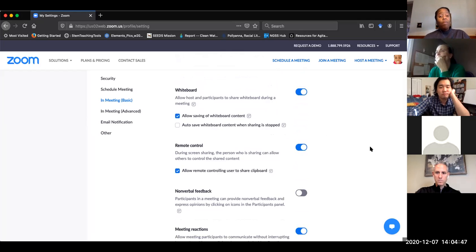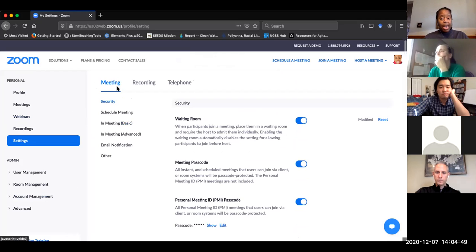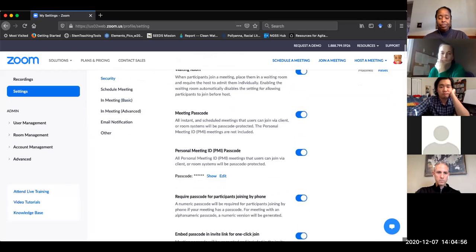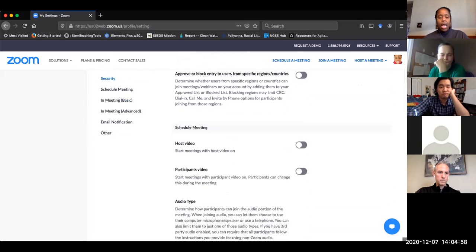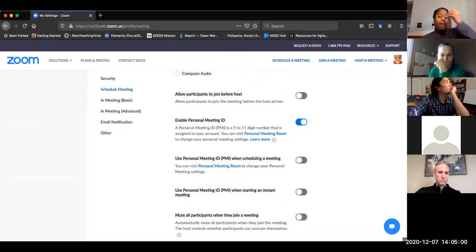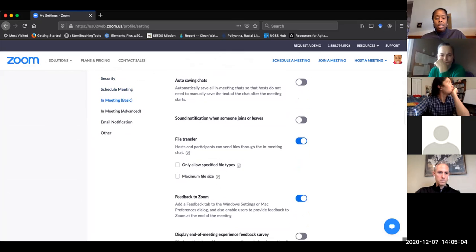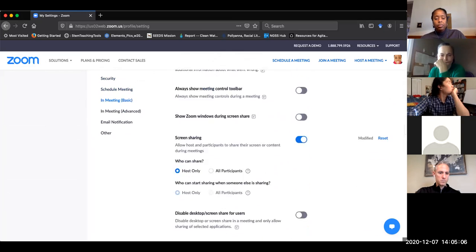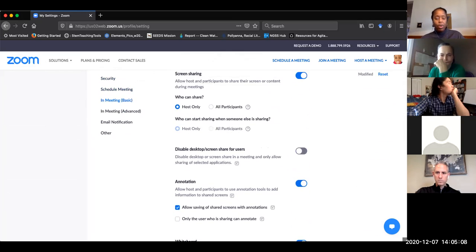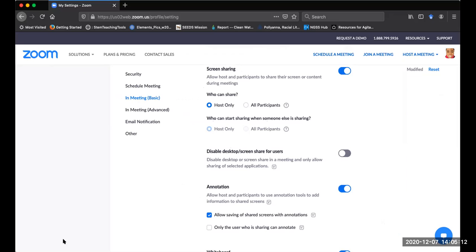But in your meeting settings, so you have your meeting, then you have your settings. You're going to scroll down, and here is where you have to make sure, sorry for scrolling on the screen. And these are the most important ones. So if you wanted this information, please take a screenshot.